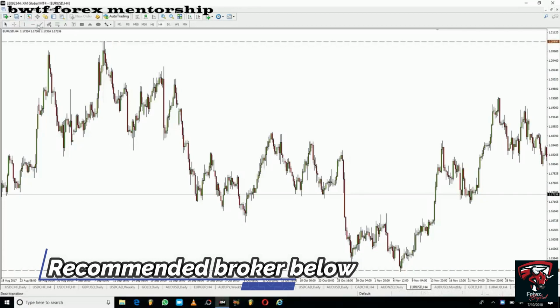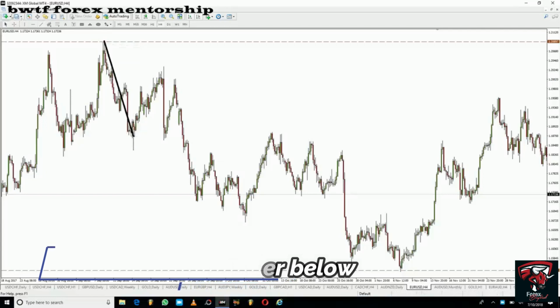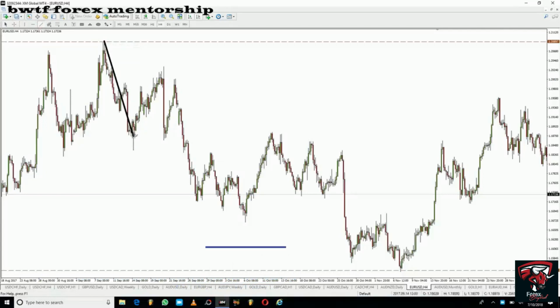So what we can see is that the market went all the way down here. This is a spike, so I'm not going to count it. It went all the way down here and then came all the way back. You can count a spike sometimes if it's necessary, but for me in this case it's not. So the market went down, right, and then came back up.